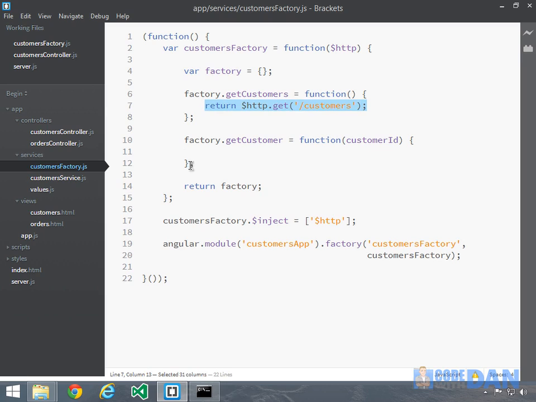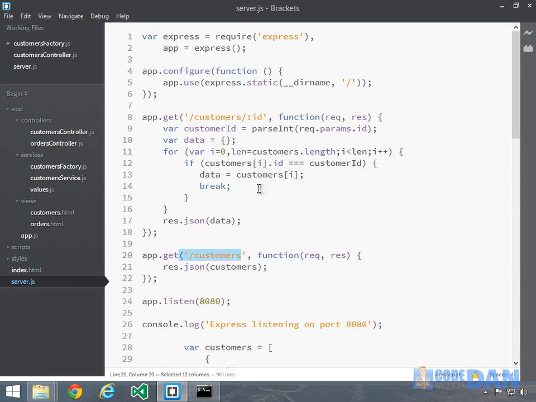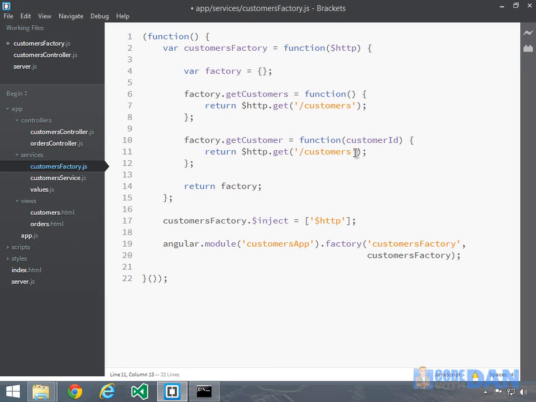Now, the one below doesn't take much more code. The only thing we have to do is pass up the parameters. So now we want to call into this one, but I need to pass the customer ID. Well, that's pretty easy to do. We can go ahead and we'll add our /, and then before we're done, we'll concatenate in customer ID, close that up, and we're all done.